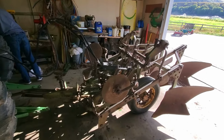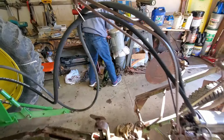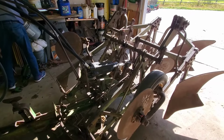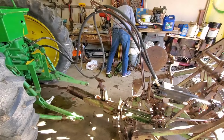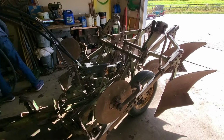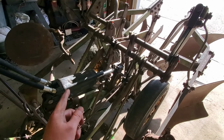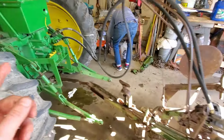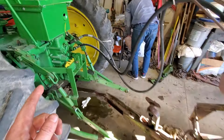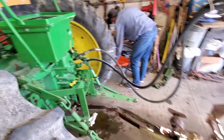Okay, we've got everything hooked up. We went and robbed a hydraulic hose, this big long one, off of our disc. And now we're about ready to start up my tractor and give it a try. I was telling my dad, we have three unknowns. Unknown number one is the plow. Unknown number two is the hydraulic cylinder. And unknown number three is the pump on my tractor. The 3-point hitch does work, so I would assume that that power troll unit should work just fine.